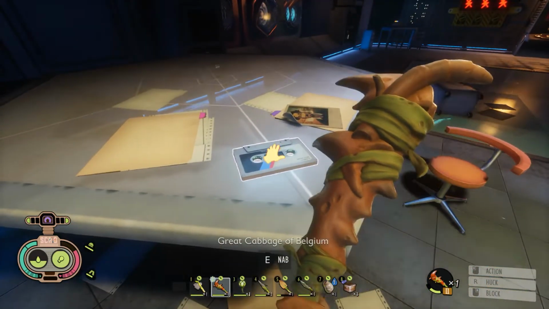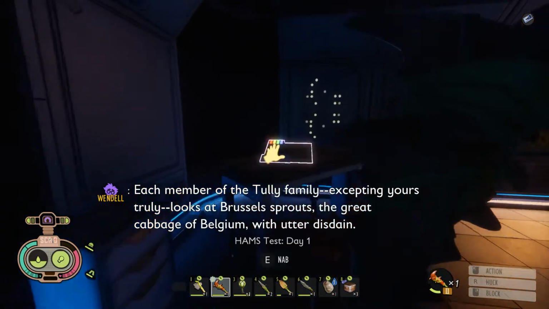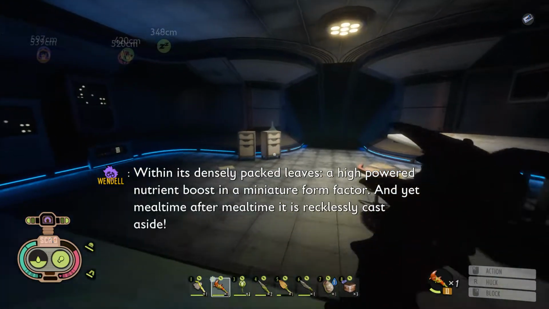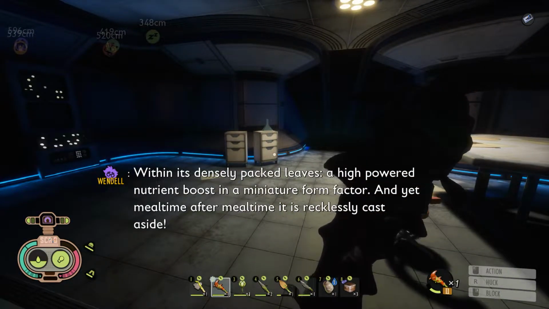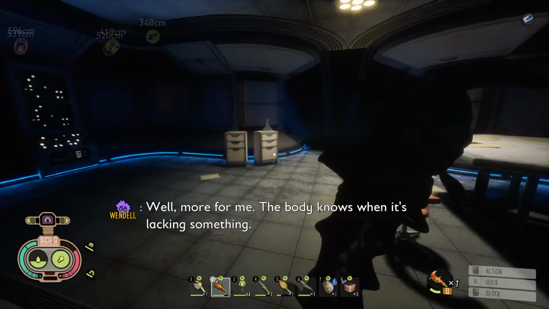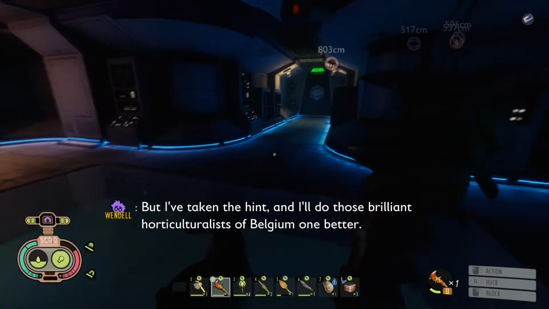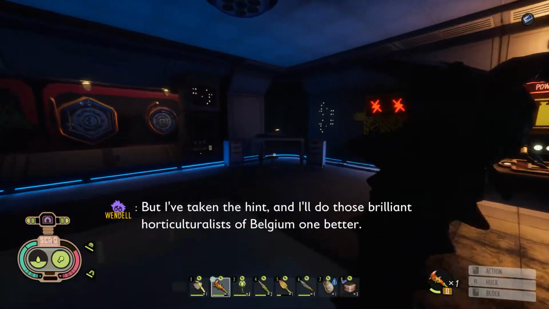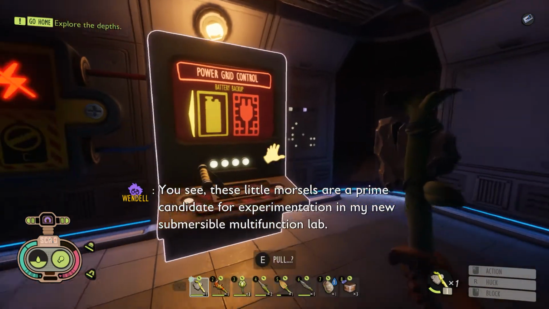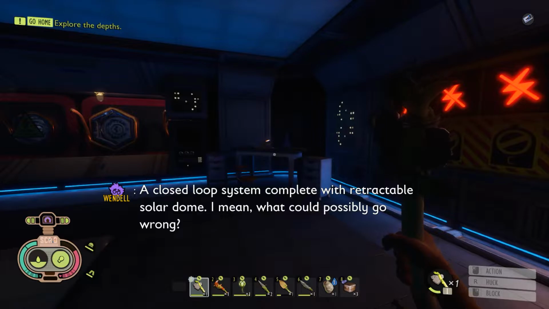Each member of the Tully family, excepting yours truly, looks at Brussels sprouts, the great cabbage of Belgium, with utter disdain. Within its densely packed leaves, a high-powered nutrient boost in a miniature form factor. And yet mealtime after mealtime, it is recklessly cast aside. Well, more for me. The body knows when it's lacking something. Funny that it doesn't tell the mind why, though. But I have taken the hint, and I'll do those brilliant horticulturalists of Belgium one better. You see, these little morsels are a prime candidate for experimentation in my new submersible multifunction lab. A closed-loop system complete with retractable solar dome. I mean, what could possibly go wrong?